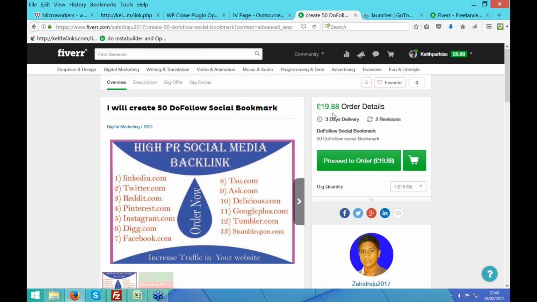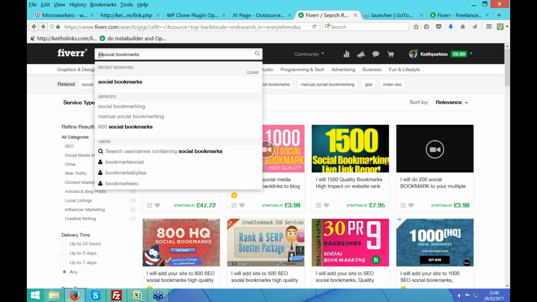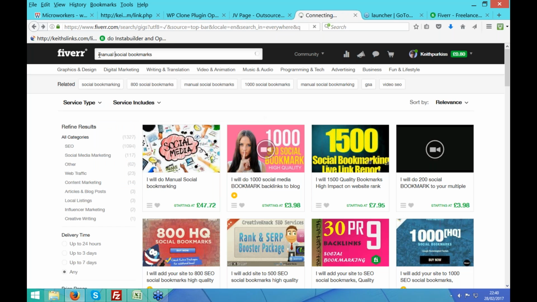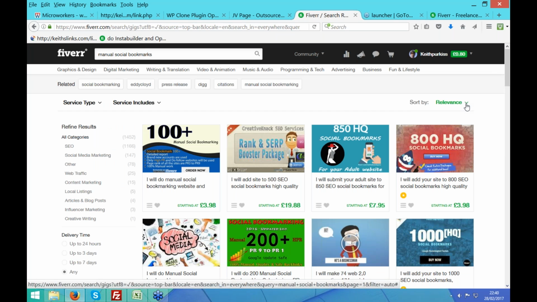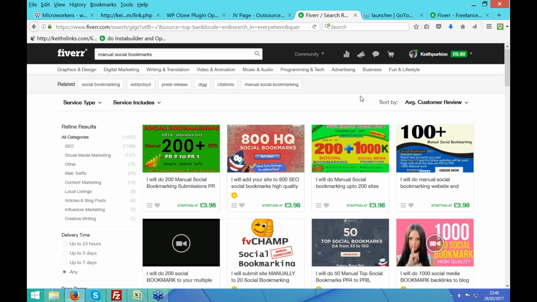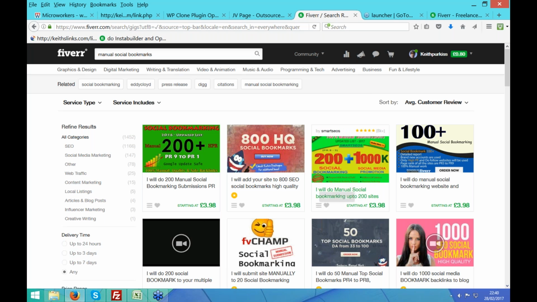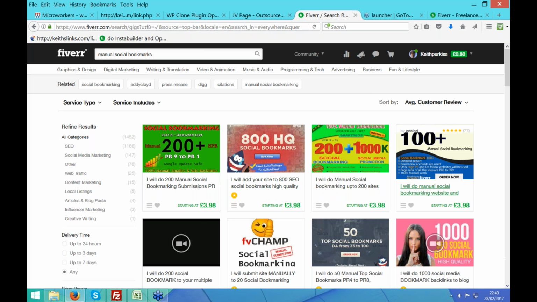It's not very clear, and I just noticed, how much is that? I think that's $25, £20. So I don't think that's a very good price for 50. So I'm going to put in manual social bookmarks. Would this be one of the times when you might put in a request for a job and actually say you want the manual, and then you're going to get people applying who only do that? Yeah, I think I might do if I didn't find one.